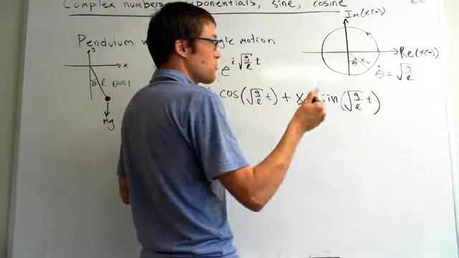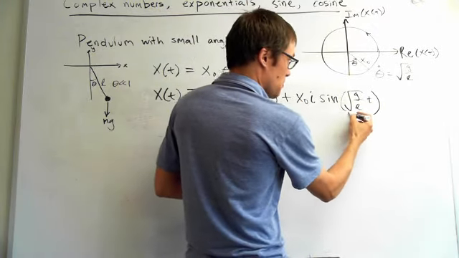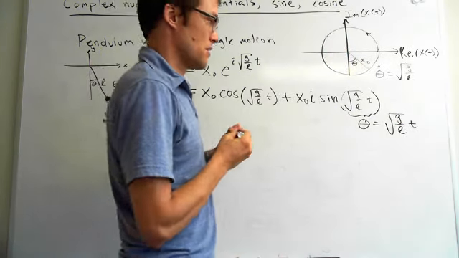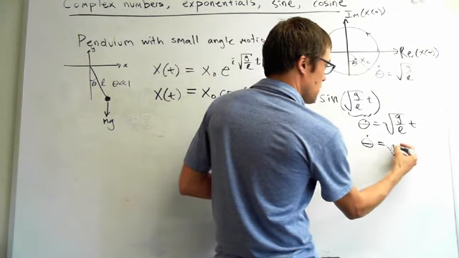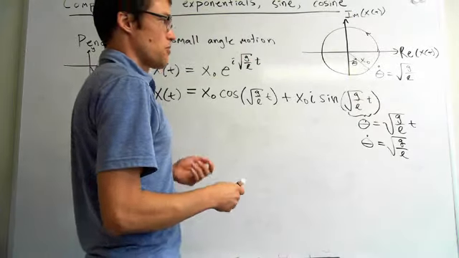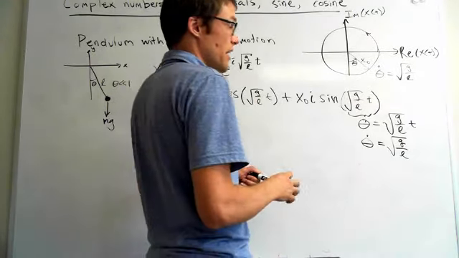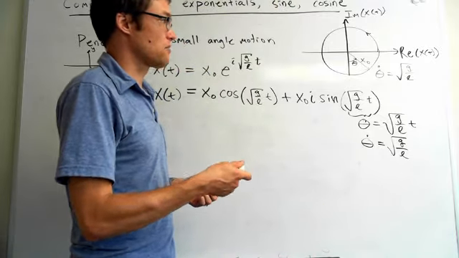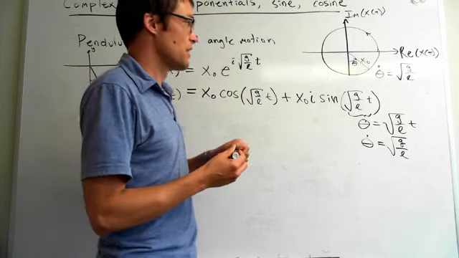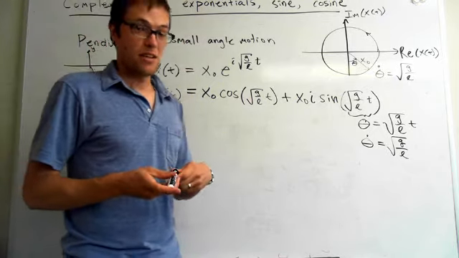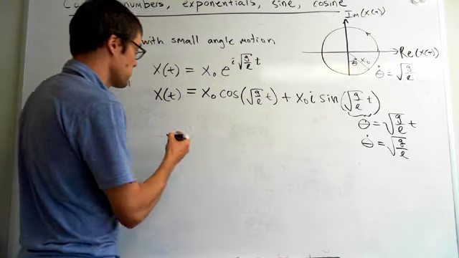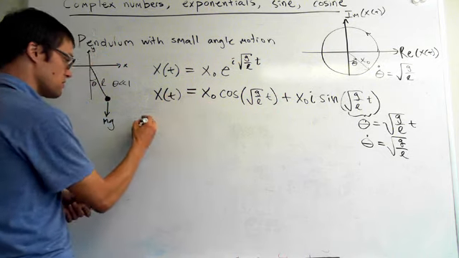What this formula is telling you is that theta is equal to square root g over L times t. Therefore, you take one time derivative and you get square root g over L. So the rate at which we're moving around this circle is square root g over L. That is the angular frequency with which this pendulum is swinging back and forth, oscillating. So that's the view of the pendulum motion in terms of the complex solution in the complex plane. But equivalently, you can think of it in terms of the real part of the solution. An equivalent solution to the equations of motion for the pendulum is just the real part of x.